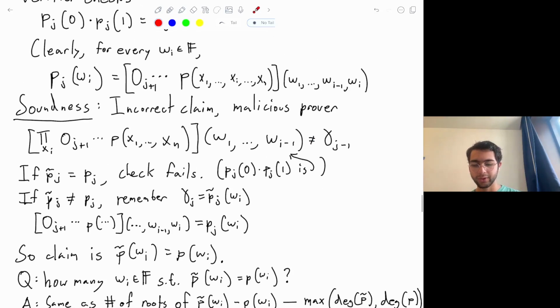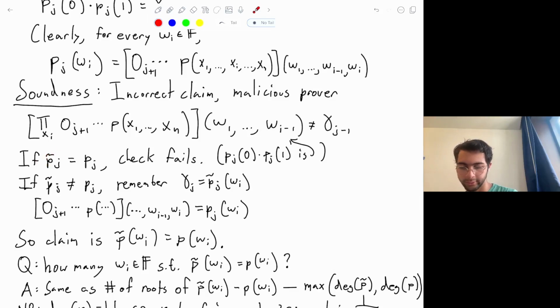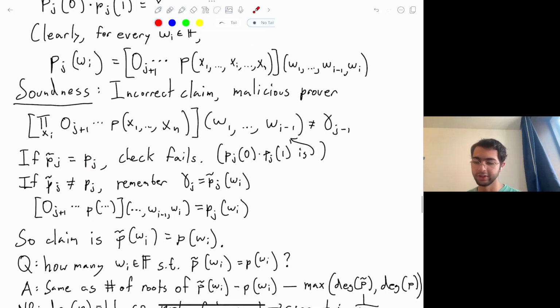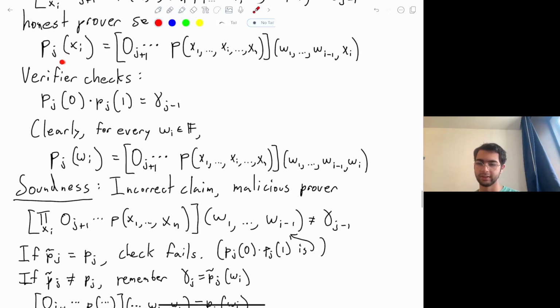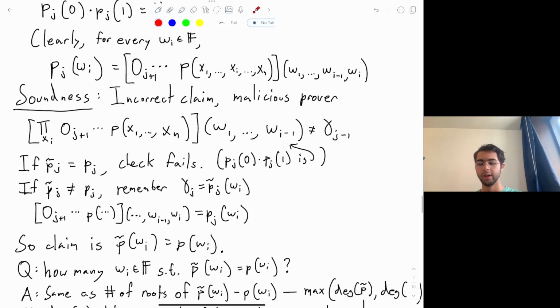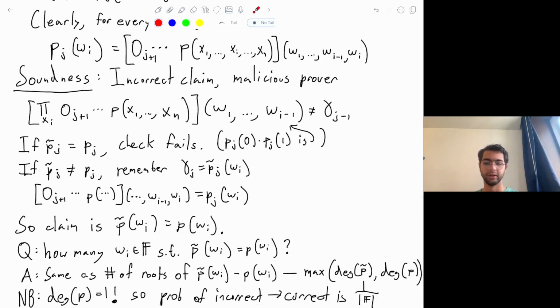The prover is going to send us some univariate polynomial p tilde j, and the first thing we notice is that if p tilde j is equal to pj, like this polynomial that the honest prover would send, then the check immediately fails because pj of 0 times pj of 1 is equal to this whole expression, which we know is not equal to the gamma j minus 1. So this claim is false, and the verifier knows that the claim is false and would reject. So the malicious prover has to send some p tilde j that is not equal to the same polynomial pj that the honest prover would send.